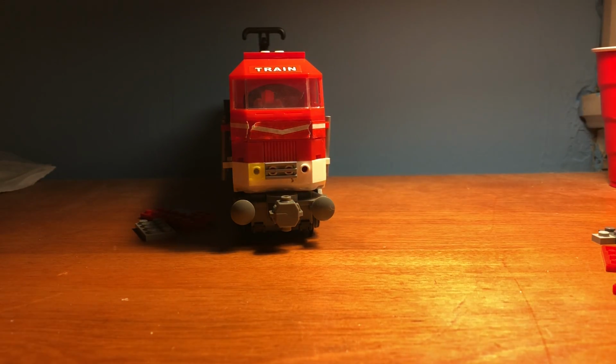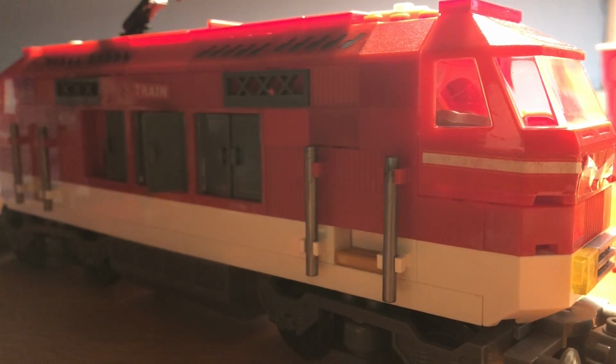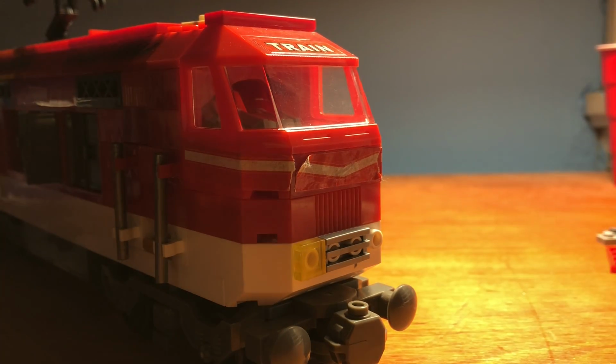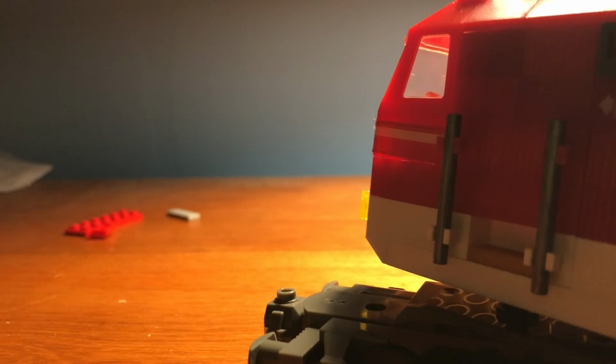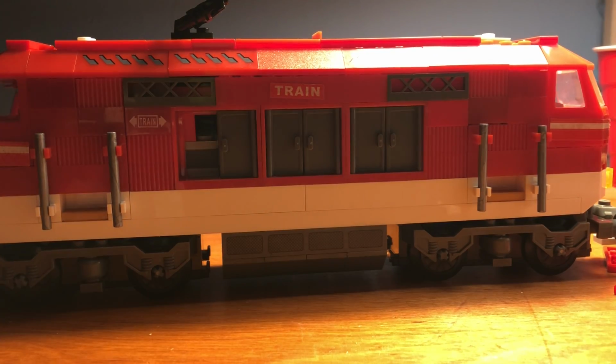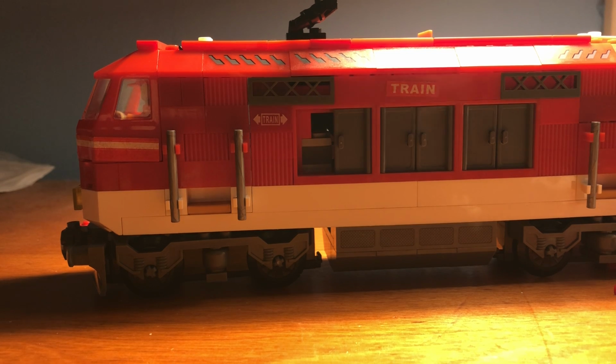Ooh. Oh, I'm so glad that that's not that big. Okay, I'm gonna have it coming forward. Backwards. Yeah, I actually had to, there was a seat and a person back there, a back driver, so I had to get rid of that. Ooh, that was close. So this way is forwards, that way is backwards. Alright, gotta remember that.